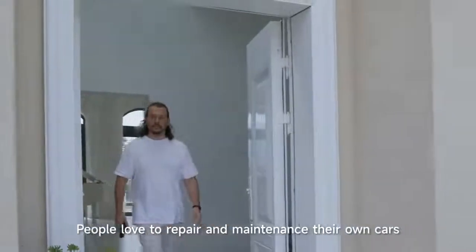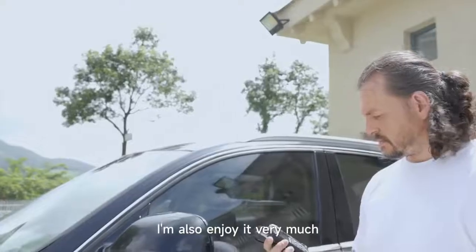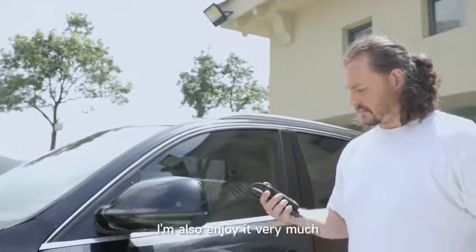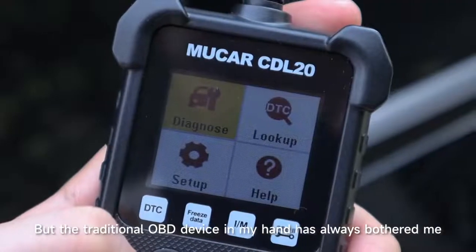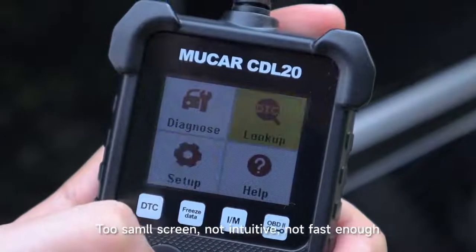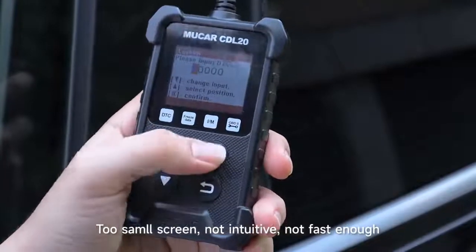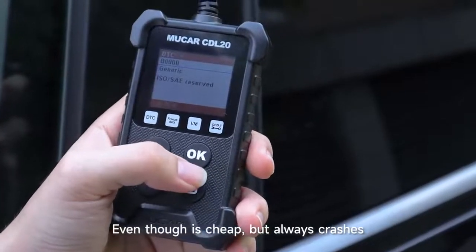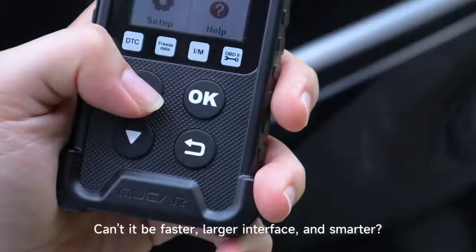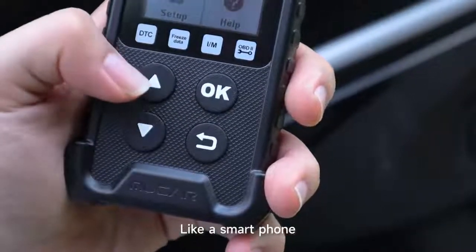People love to repair and maintain their own cars. I also enjoy it very much. But the traditional OBD device in my hand has always bothered me. Too small a screen. Not intuitive. Not fast enough, and even though it's cheap, it always crashes. Can't it be faster, with a larger interface, and smarter, like a smartphone?